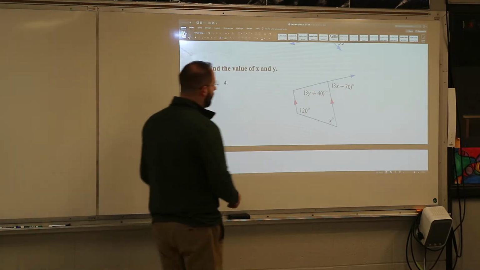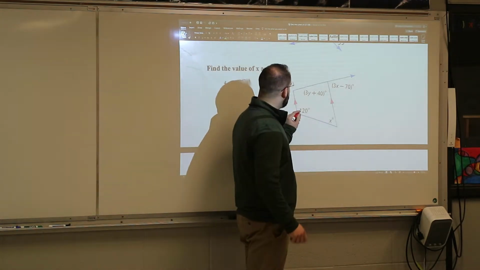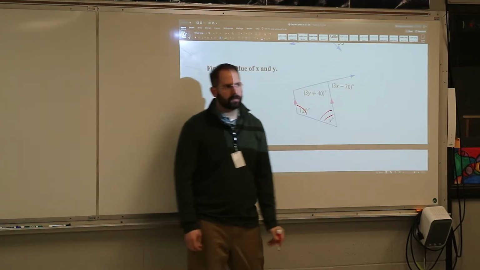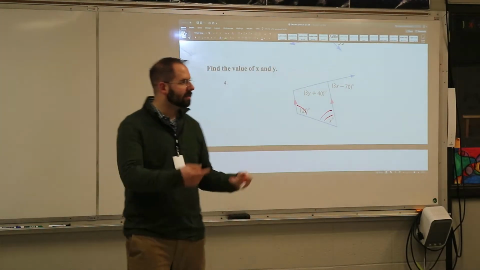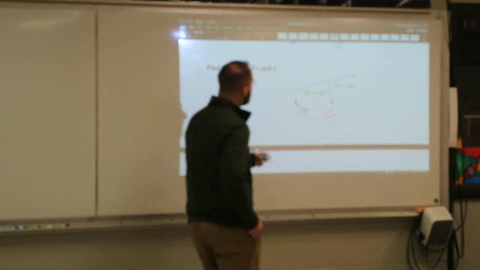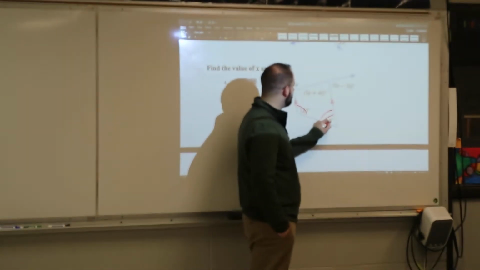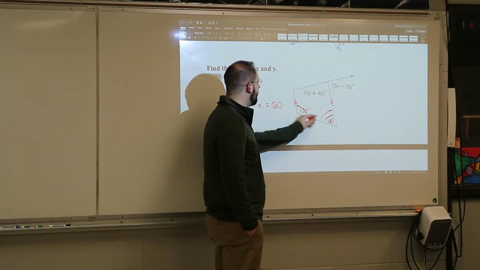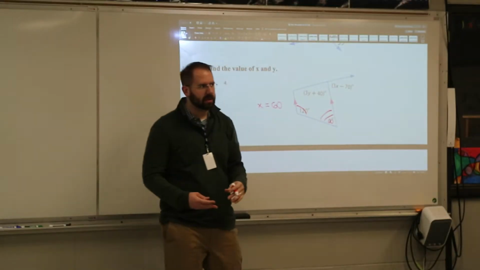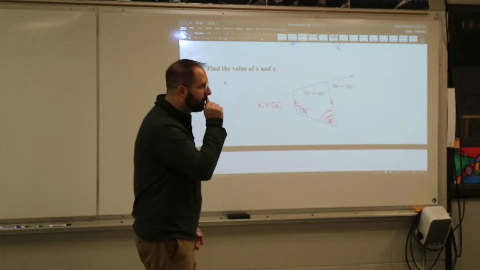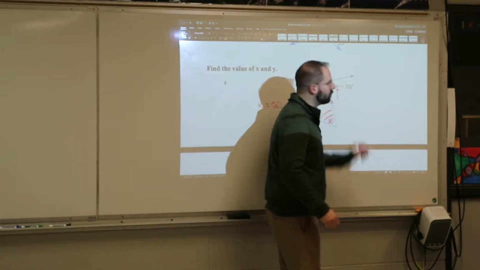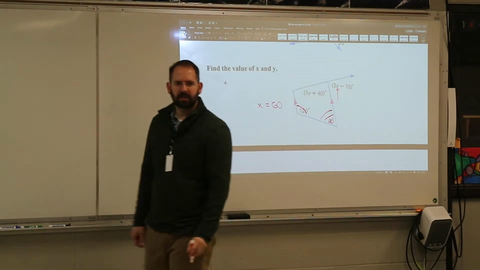Since you have parallel lines, these two angles here have to add up to 180 because they're same side interior. They're inside the parallel lines. So what does your x have to be? 60. Yeah, this has to be 60. So number 1, you already know that your x is 60 because it has to add with the other one, because they're same side interior. Now that you know that, you can plug the 60 in here. And this is what a lot of people were asking me questions on when you had your homework.